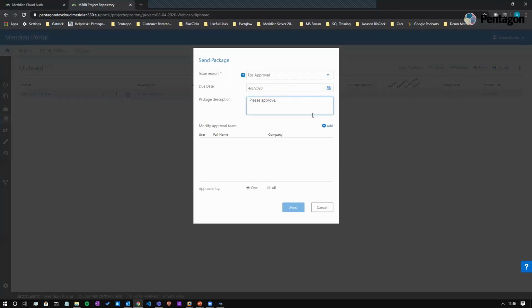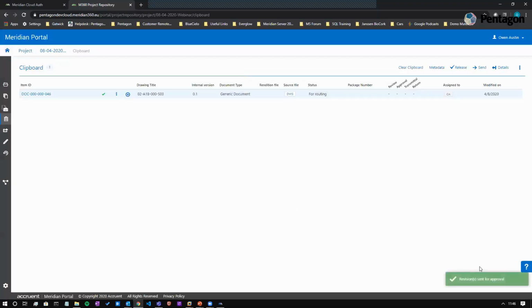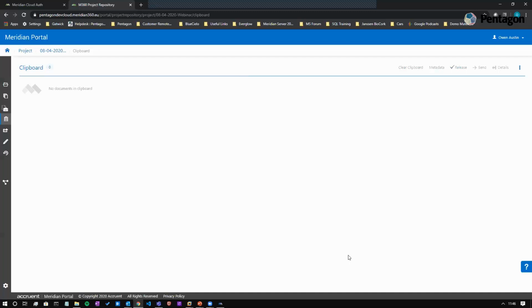I'm going to send it to myself. And I only want it to be approved by one person. So once I click send, I get the notification in the bottom right hand side that the revision has been sent for approval. And now, as a contractor, I've done everything that I can do here.